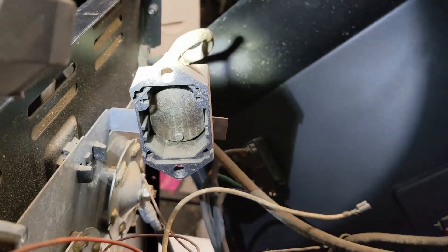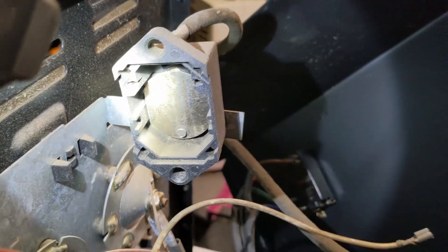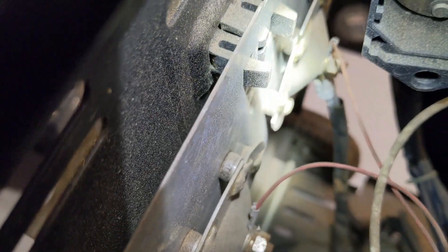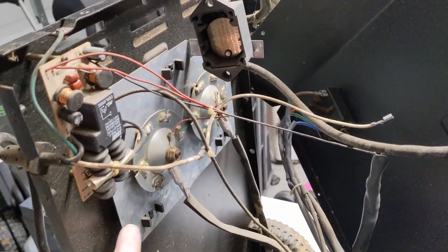While we're at it, we'll look at the little circuit breaker here on the DC side. Here are our diodes on the plate — and if you remember from the last battery charger repair video, this one is actually the opposite: it has the anodes to the plate. There are also a lot more of them, so this is a much heavier duty charger than the Syntek.